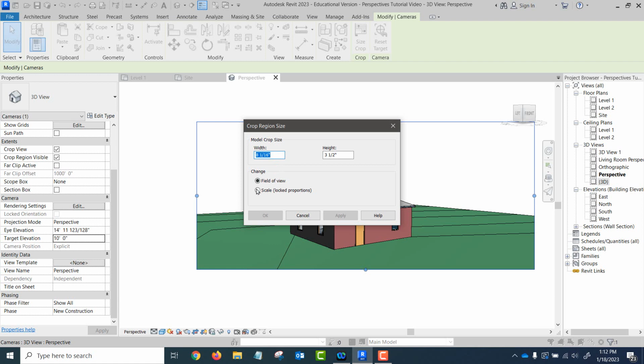Now, where that can come into play is if you're going to be printing in standard sizes, like standard photograph sizes. They have a standard height to width ratio, just like your computer screens. The old style monitors had one aspect ratio, whereas the new, more widescreen monitors all have similar ratios of height to width. And so if you know those, you can work with this to set up your crop size.